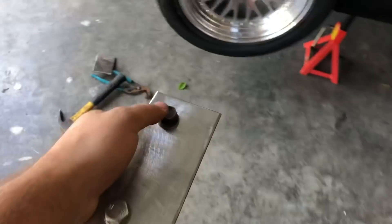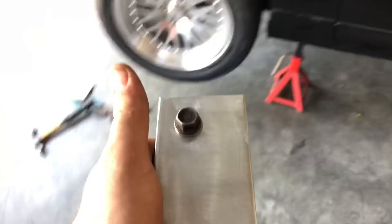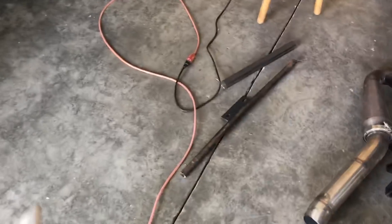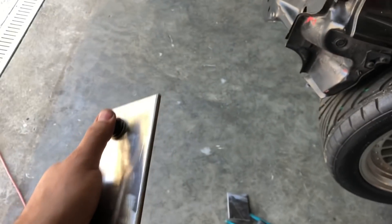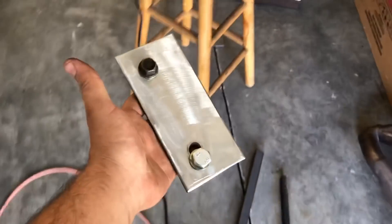I really didn't need the slotted holes since this isn't a universal kit - it's going on my specific car and I could have centered the holes while welding it on. But I still wanted that slide function. It's a lot thicker than the stuff on the original kit, so it's definitely going to be a lot better. Everything is ground down, beveled on the sides, and ready to be placed up. I'll test fit it on the car with the plates as well - this should be the last part before final cuts. Just a quick update for you guys.